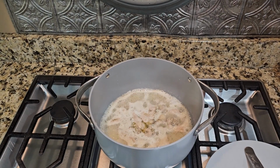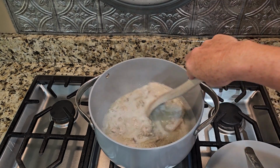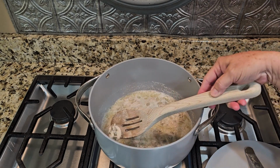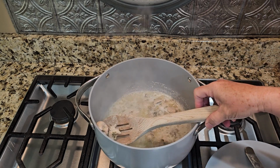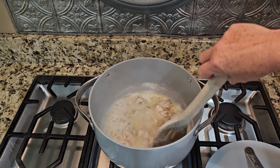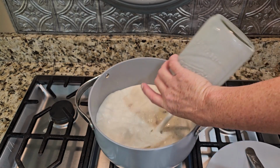Now my hot plate just wasn't heating up like I wanted it to, so I put the pot over here on the stove. Now what I like to do is once I put my oysters in there, I like to get the butter and the oysters good and hot. I want the oysters to cook and kind of curl on the edges if possible. Now my preference is a smaller oyster, but these were huge and I cut them up, but I want them to cook before I start adding my milk.